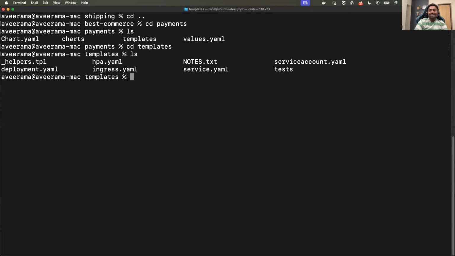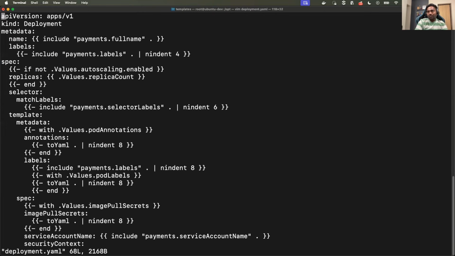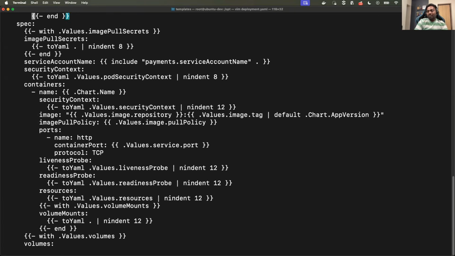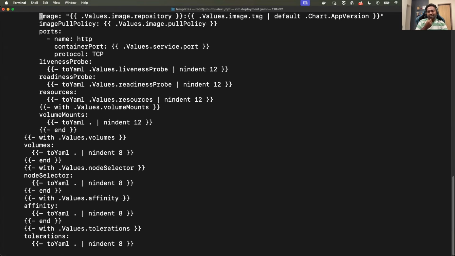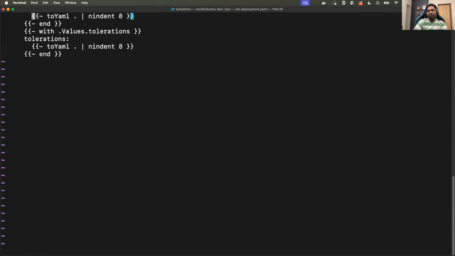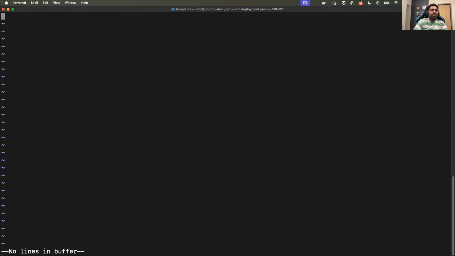So I'll just update my deployment.yaml, vim deployment.yaml. I don't need all of this. This is just an example that is provided with a lot of customizations. So I'll just remove this deployment.yaml file, and I'll replace it with the one that I already have.